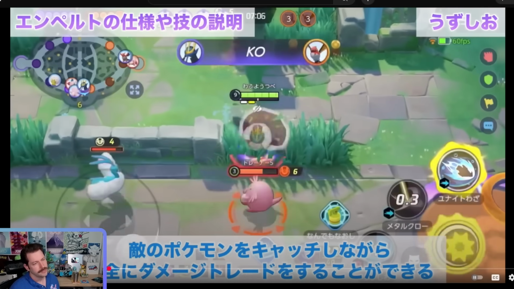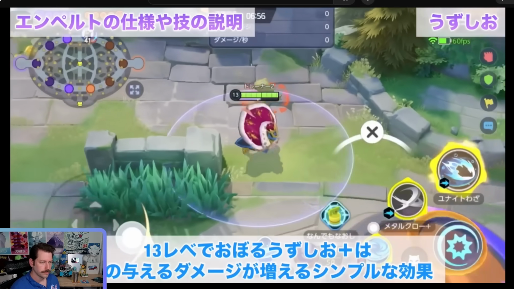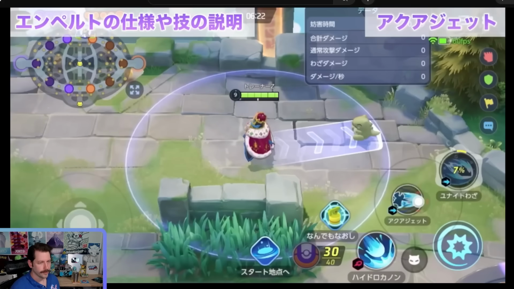Safely trade damage while catching the opposing Pokemon. Yushio Plus, which you can learn at level 13, has a simple effect of increasing the damage dealt by the vortex. Okay. Next is Aqua Jet.